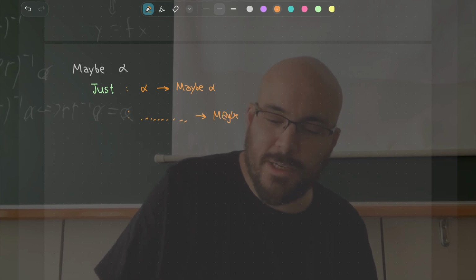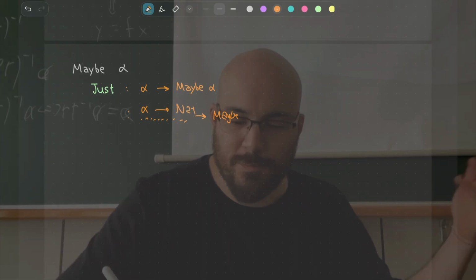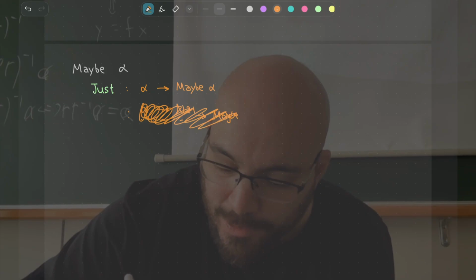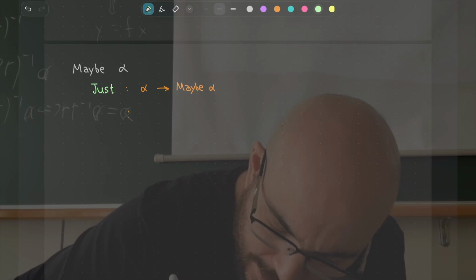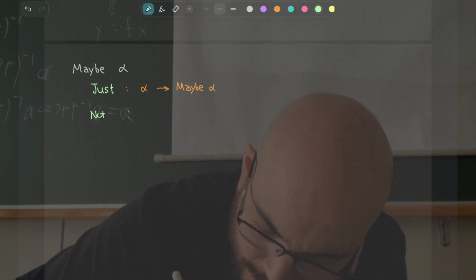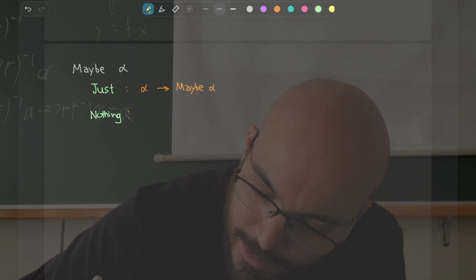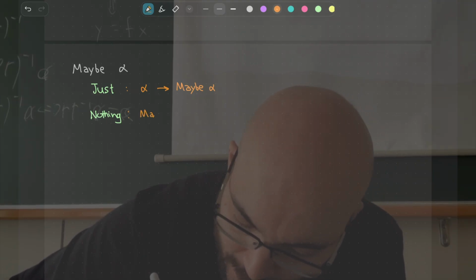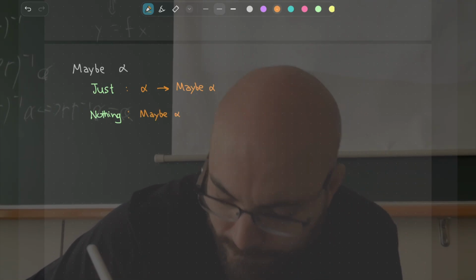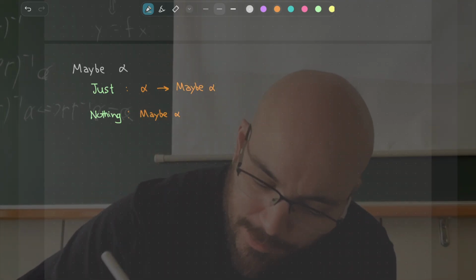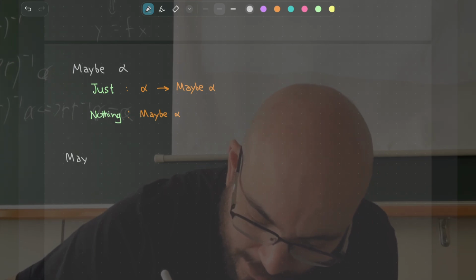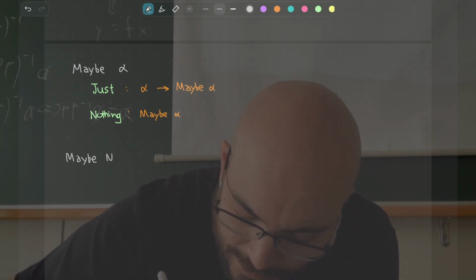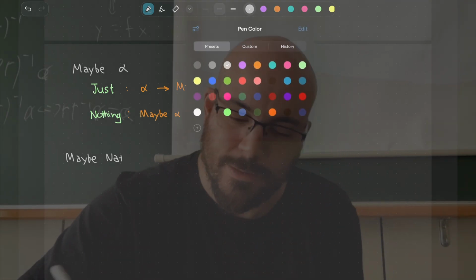So I will never write something here like, I don't know, to nat. It doesn't make sense. I'm listing the constructors of a type. They will end up eventually, if they get all the arguments they need, to something of this type, and it's nothing here. And this is immediately a maybe alpha. So let's see an example, and I don't have any other constructors. So for a type, let's pick a specific type like nat. What are some values of maybe nat?